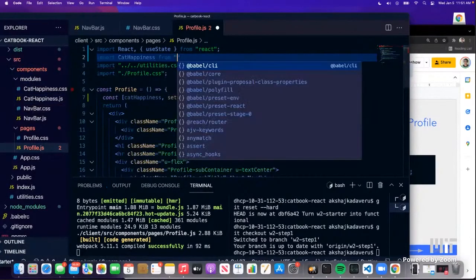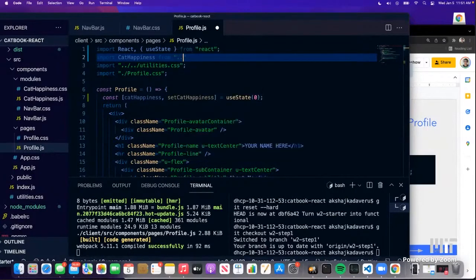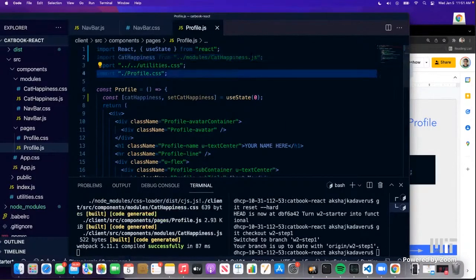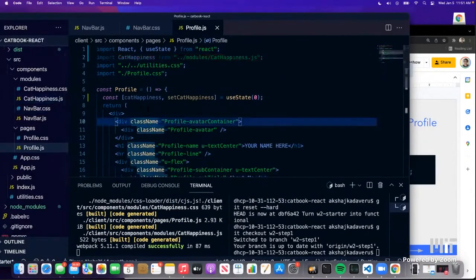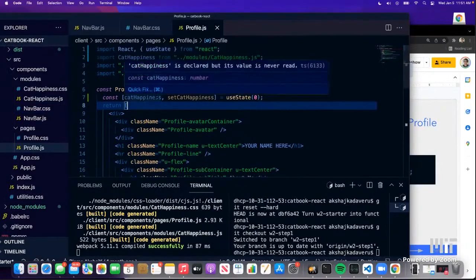Right now we're in Profile.js, you can see the path we're in right here. So we want to go to the parent directory, so we do two dots, slash modules, slash CatHappiness.js. This just imports the component, so it gets that code, and now we can use it.